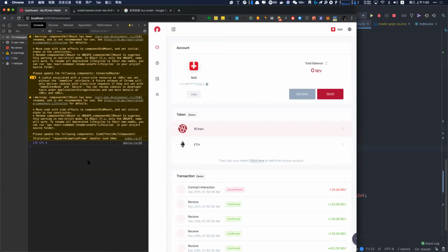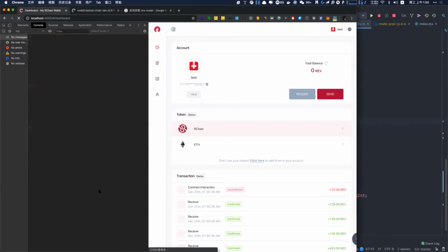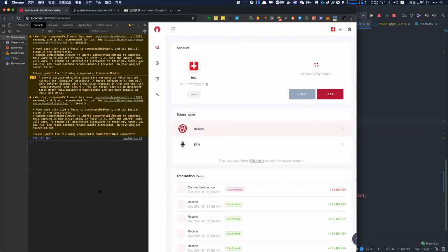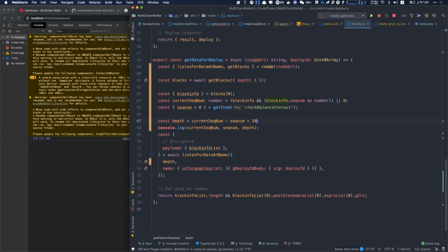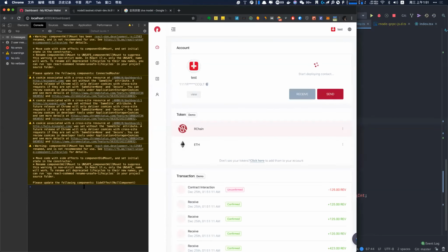Can you increase the depth? How many? Plus 20, or can you say plus 100? Plus 100? Yeah, just so that we see at least one number is working. It's still searching. 100, it's okay. So there is something with the sequence number, block number, I'm not sure.